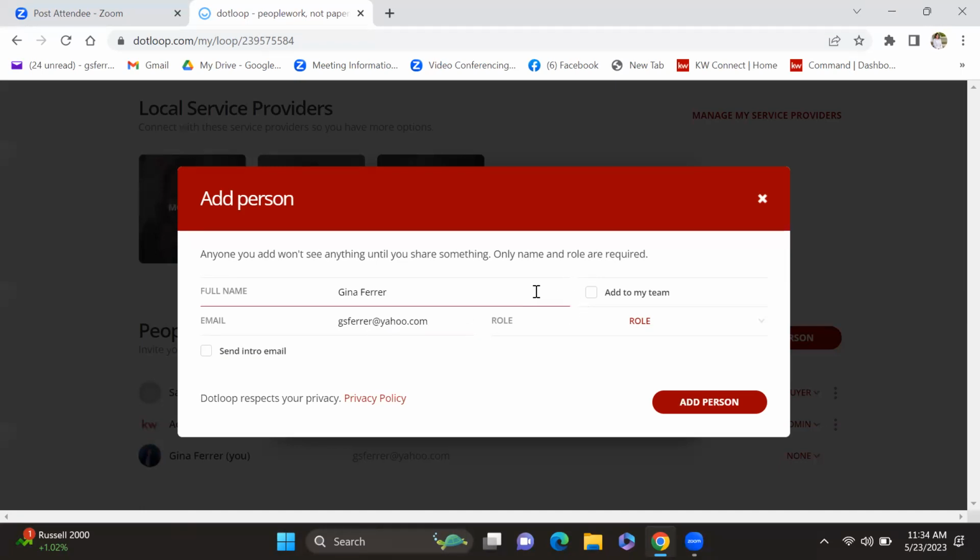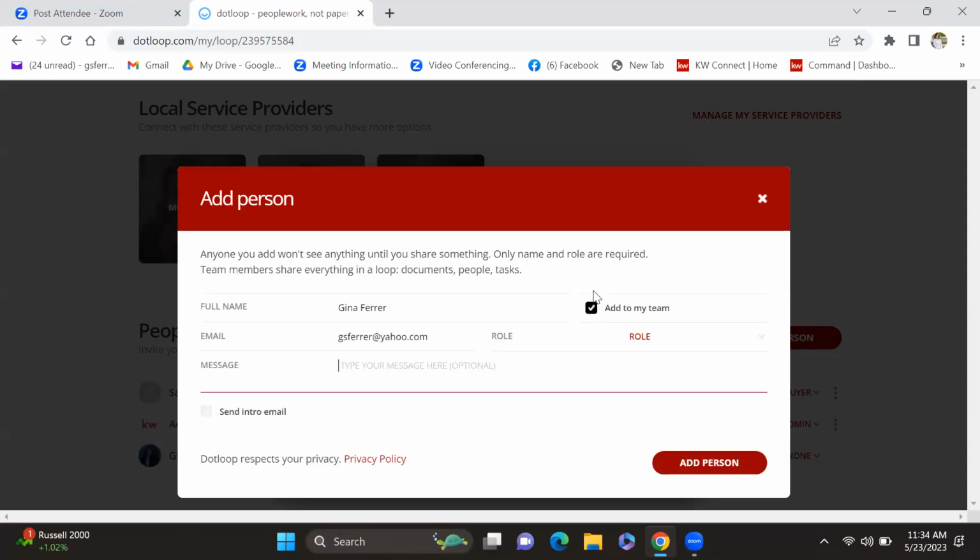So the main thing that you need to know whenever you add me, Janice, or Sarah to your loop is you have to check this box right here. This is very important, so write this down. You have to check the add to my team. Otherwise, we can't see the documents. You don't need to share documents with us because that gives us full access of your loop so that we can see and help you with your documents. You never, ever, ever want to add anybody else to your team. The only other person that you would add to a team is eventually if you have an admin person, then you would add them to your team.